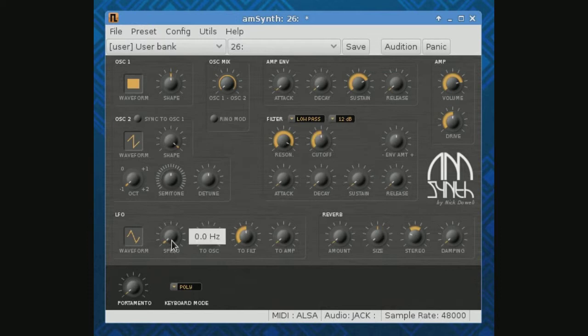Low frequency oscillator, I'll set to about 5 hertz, and we'll run it to the filter. Okay, here's that sound. Kind of a synthy sound.